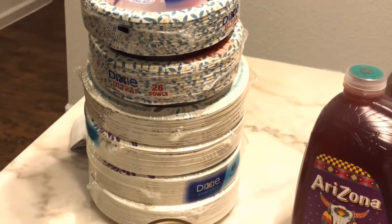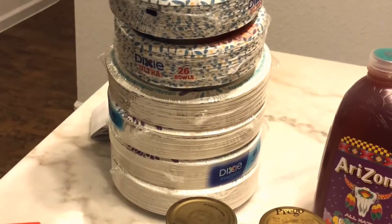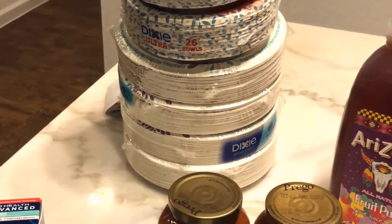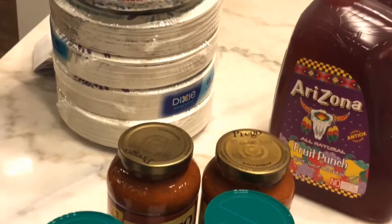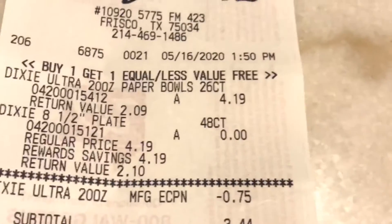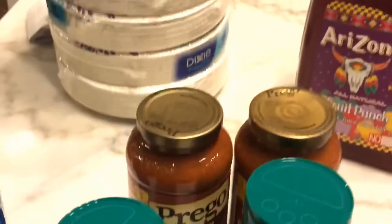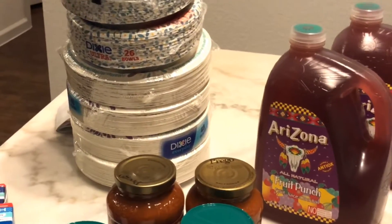The last transaction was Dickie plates. I love Dickie plates — you can put as much food as you want on them and they will not let you down. The Dickie plates were $4.19 — not $4.99, my mistake — and there's a digital coupon for 75 cents off two. I redeemed $3 in points and paid 72 cents. I did this transaction three times, so no need to show the receipt three times. Thank you all for watching, and like we say in Jamaica — chat to you later!